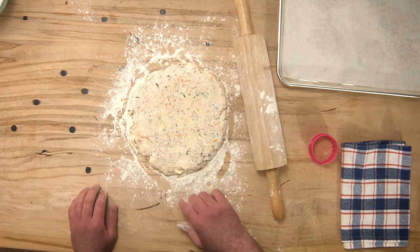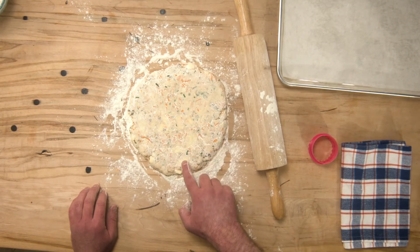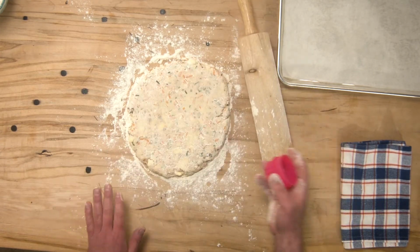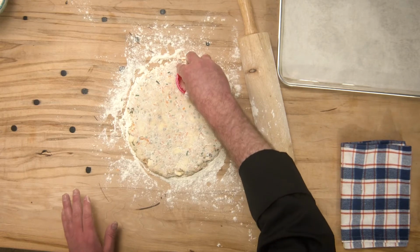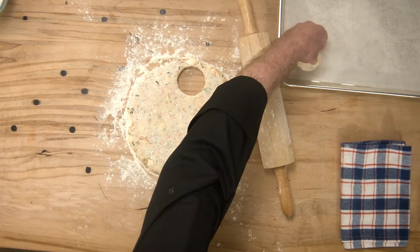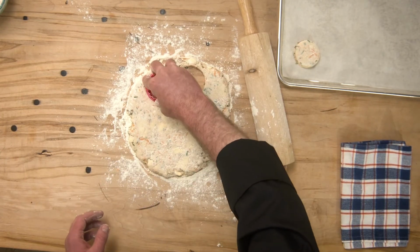Just like that. If we take a look, you can see there's some marbling of butter pieces throughout my dough. This is exactly what we're looking for. So now you can take your round cookie cutter and start to punch out your biscuits. I have a baking sheet lined with parchment paper so that they don't stick to my baking sheet.